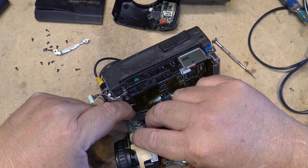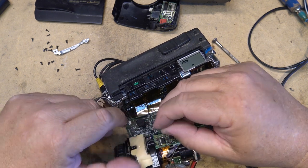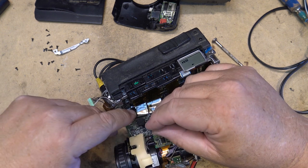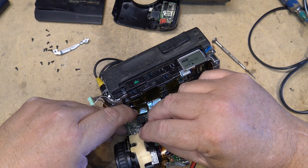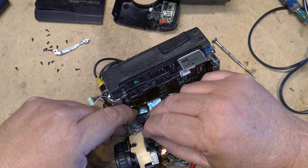So now I'm going to bridge a capacitor just over top of the one that's bad. So I've got another little cap. I'm just going to bend the leads and we're going to bridge it over top and see what happens to the picture while it's playing.